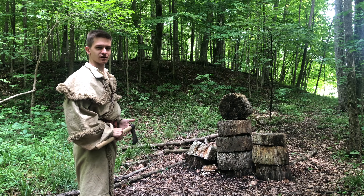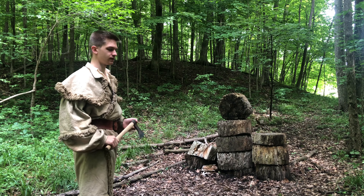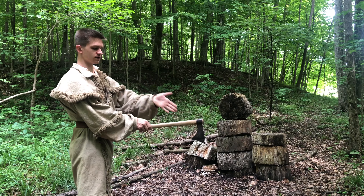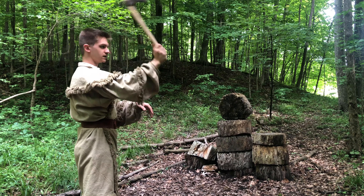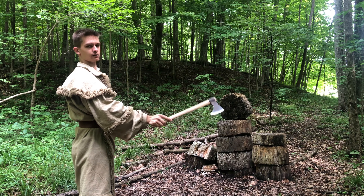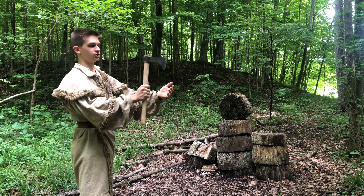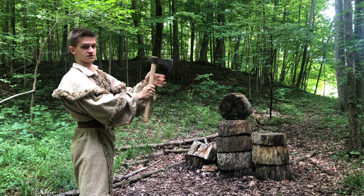Before we get into actual throwing, there are a few things to cover. First, the way you hold your tomahawk: let gravity pull it downward, let gravity pull that head straight. Your handle should obstruct your view of the head — that ensures a clean, straight-forward throw. If you hold it inward or flare it outward, the tomahawk will wobble in the air and you're more likely to hit the target at an angle and bounce off. You want a good, straight, clean shot right into your target — that's where it's going to stick.